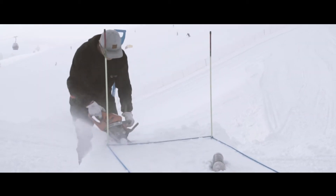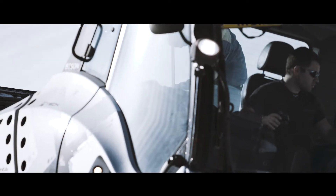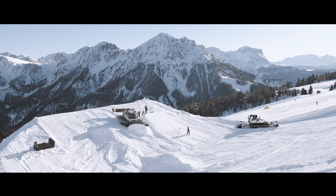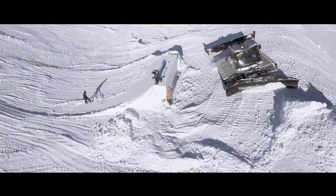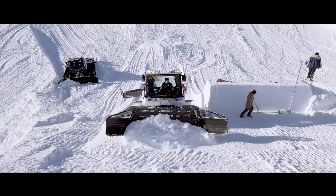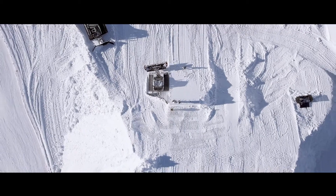When cutting a kicker by hand, the shapers use tools to manually sculpt the kicker and the machine removes excess snow. Precise maneuvering increases the efficiency of park construction and saves enormous quantities of snow. The operator can display auxiliary lines on his monitor so he can detect virtually unbuilt or snow covered structures.